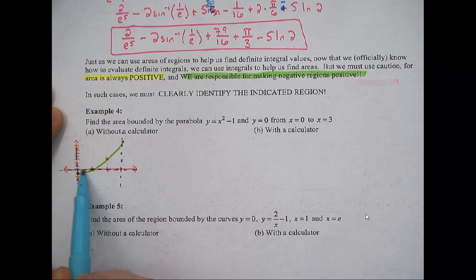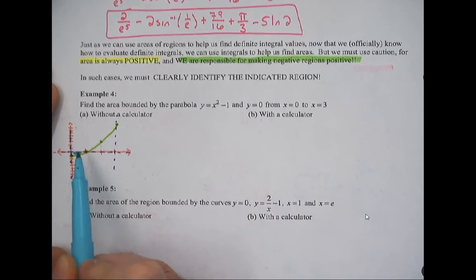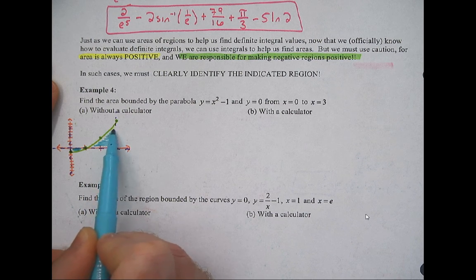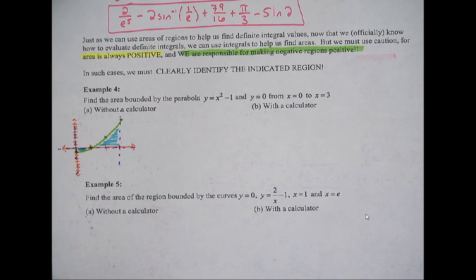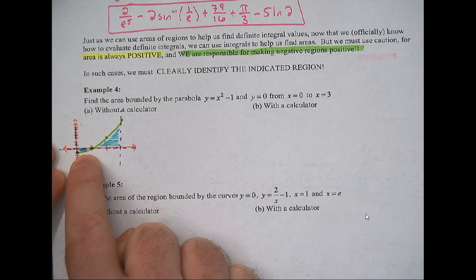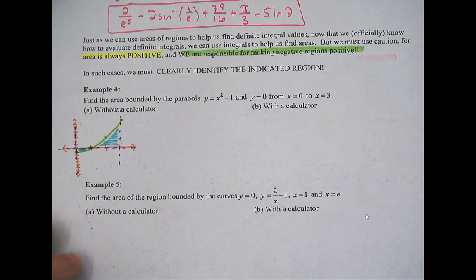This area is underneath the curve, so I'm going to have to take into account that that's a negative right now if I integrate it. And then this area is above the curve, so I can just strictly integrate it. So I'm going to need two integrals. I'm going to need an integral that integrates this area, but we need to make it positive. And then I need to integrate this area, and I can leave it positive.